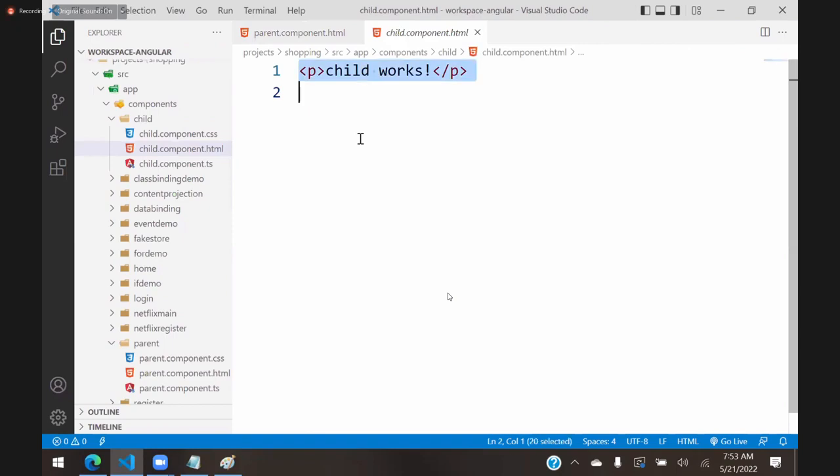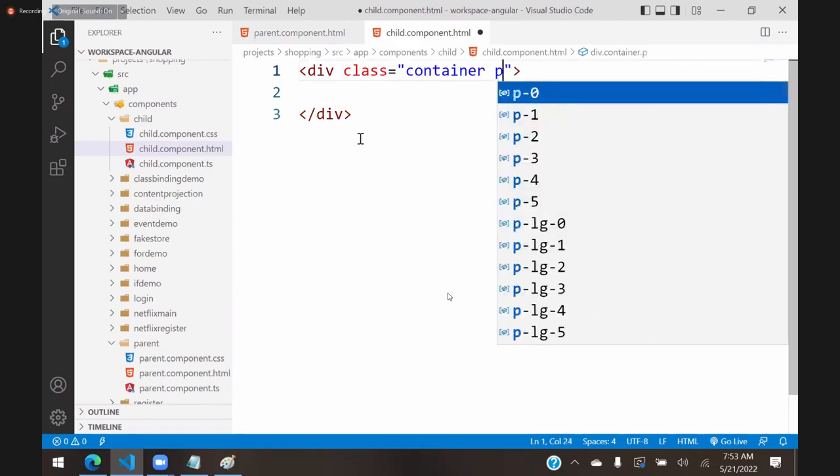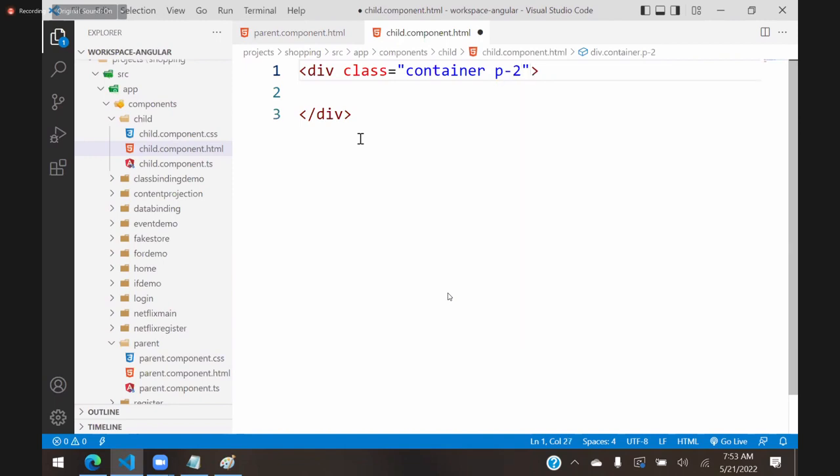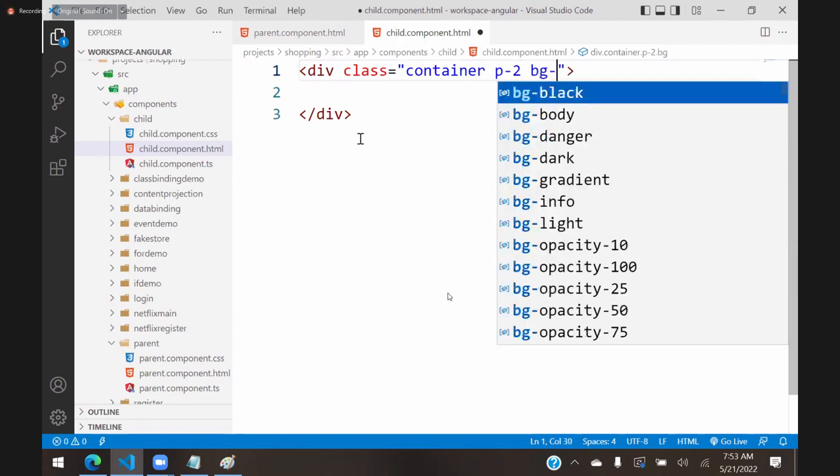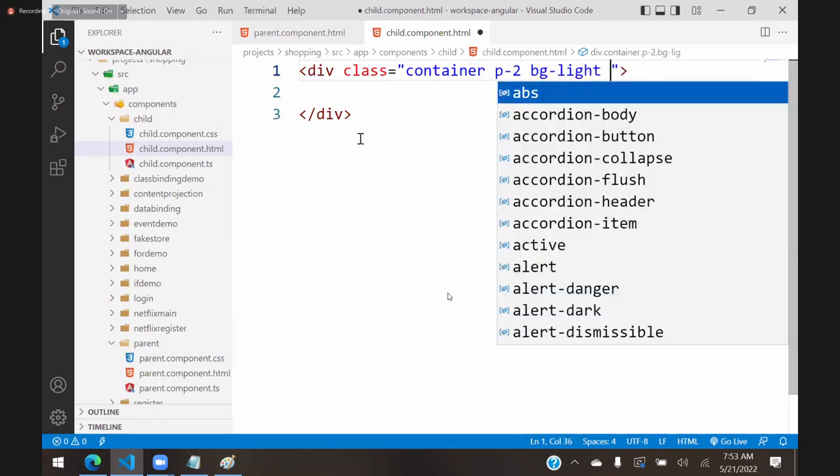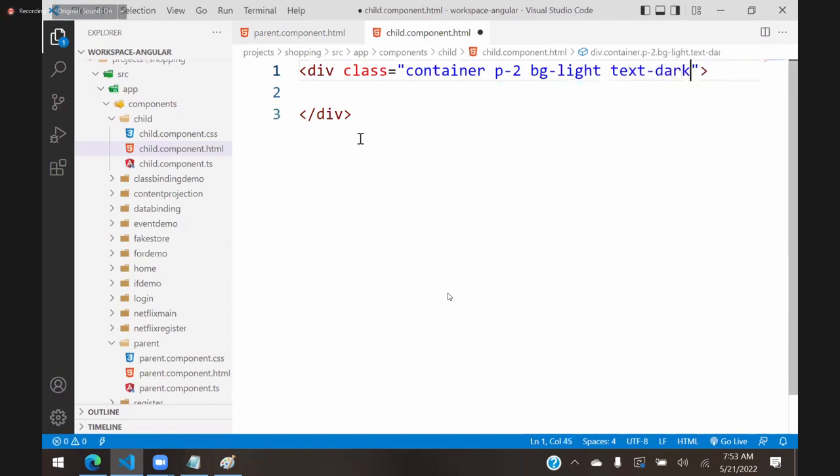Yeah, in the child component we have div, and so I say container, and in this also I will give some padding as some 2. Okay, and bg light, text dark. Okay, and here I will put height.